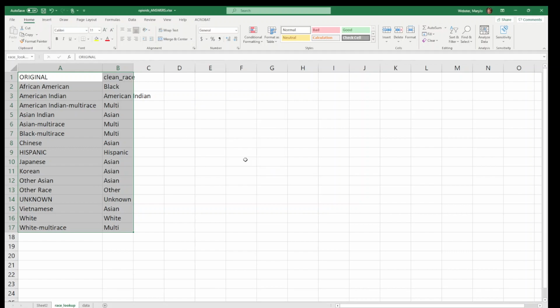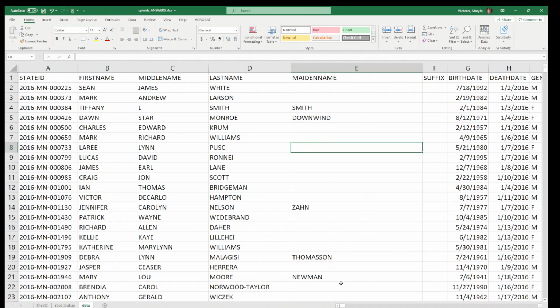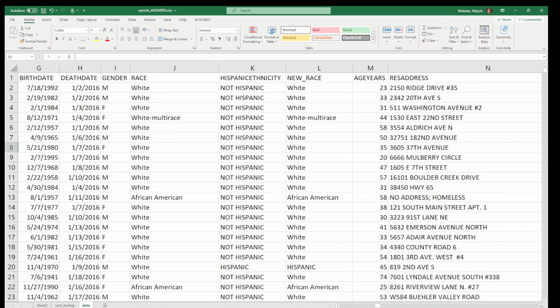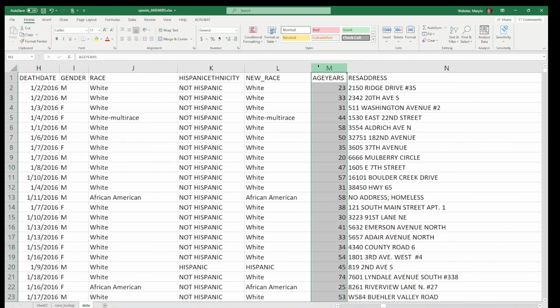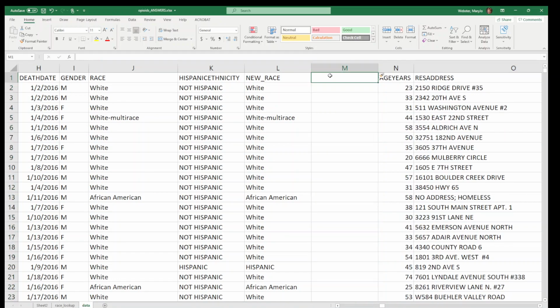So say OK. So now when we go back to our data, we can put in another new column. So we have new race. We'll put in another new column, and I'm going to call this one clean race. And we can do a VLOOKUP.